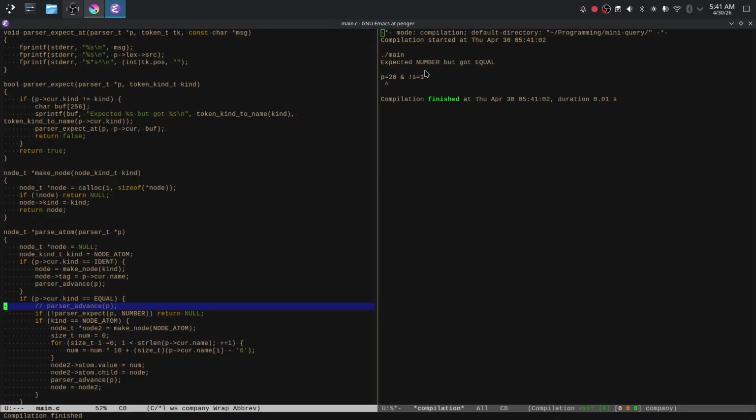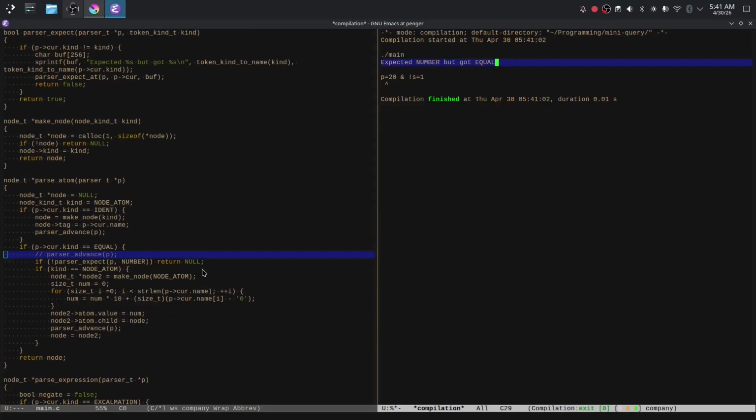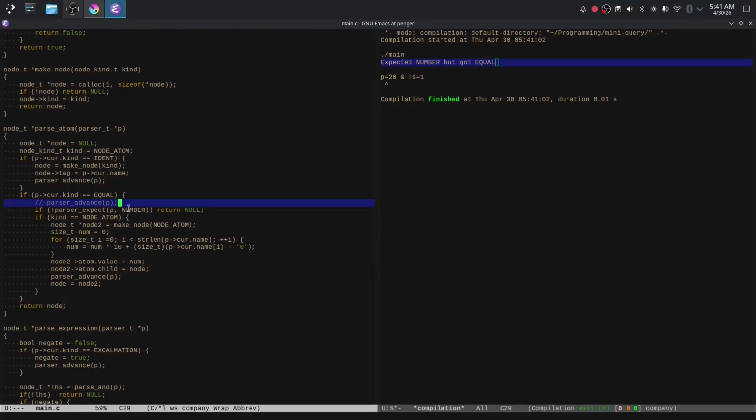Okay, expected number but got equal sign. Okay, yeah, because we are explicitly telling it. But we need to advance the parser. Go to the next stuff.